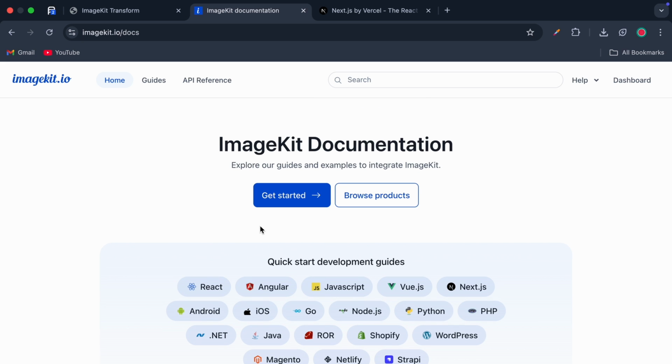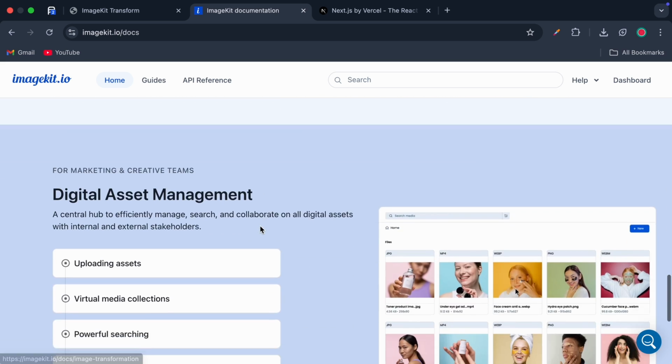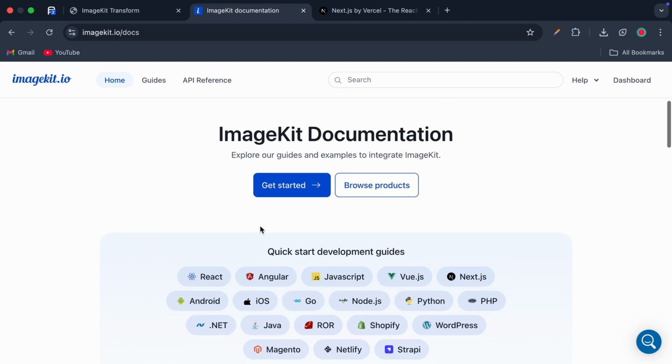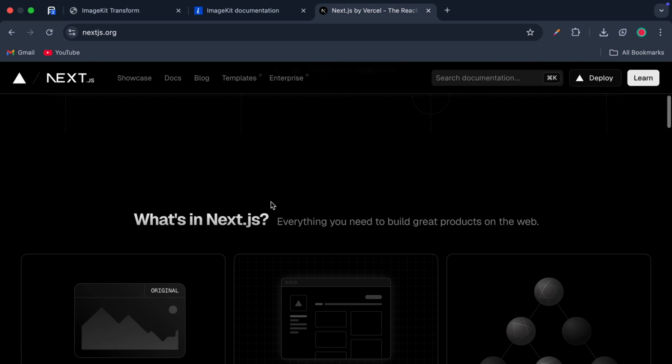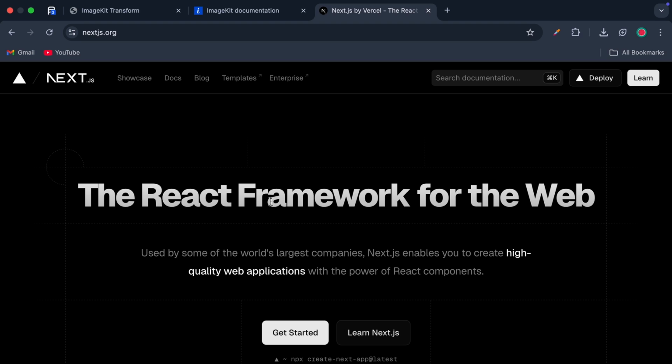We're going to use the Imagekit documentation to build our AI transformations tool. It provides all the APIs we need to create our app, and we'll use Next.js. It's a powerful React framework for building server-rendered, static, or dynamic web applications. It offers features like server-side rendering, static site generation, API routes, and a file-based routing system, making it ideal for creating fast, scalable apps with minimal setup. Let's get right into building it.